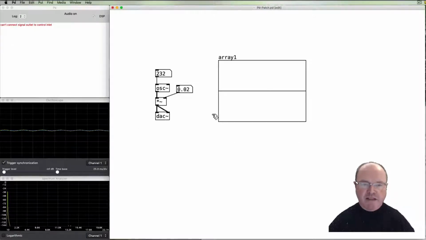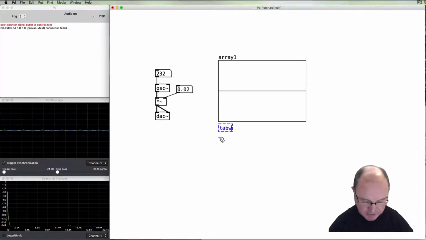So we want to be able to send information from our oscillator into the array. You'll notice the array does not have an inlet, so it's not the sort of thing that we can just connect straight up. So we need to use another object to do that. So we create an empty object, and the object that we want in this case is called tab_right.